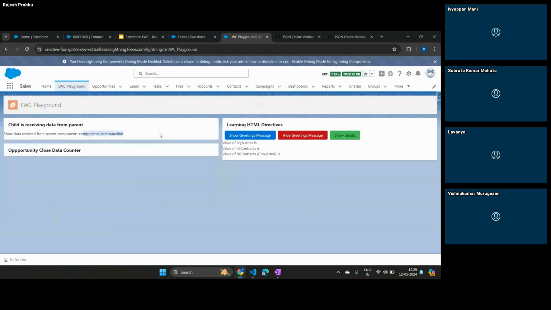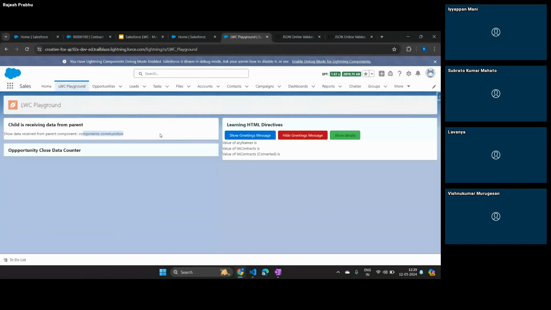So at a high level, this is how easy it is to enable communication between two components. That is a way you can make a child communicate to a parent, for which you need to learn about events. I don't know if we have time to discuss all such things, but the key takeaway is that it is possible for you to make components communicate with each other.